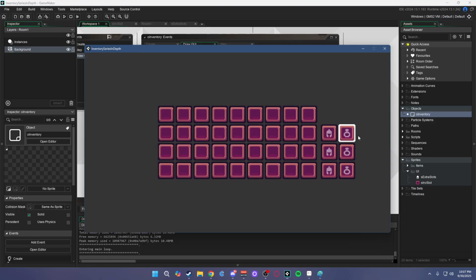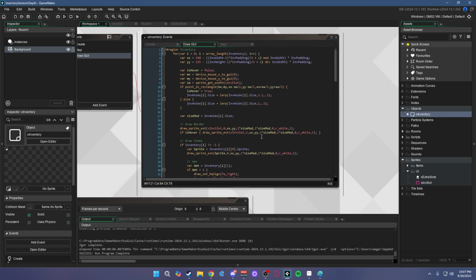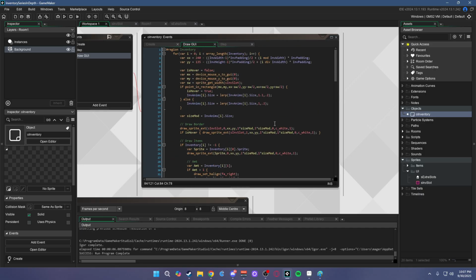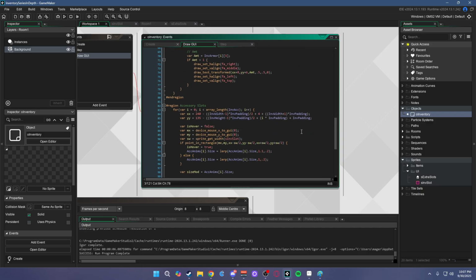So it's only lining up with the bottom slots, just because this is the hotbar and it needs to stay separate a little bit. But you can also make a whole separate window depending on how you want to do it. It's fairly easy and fully up to you how you want to manage all this stuff. Same with the coordinates. You're free to change it. I just like the automation kind of feel of it.